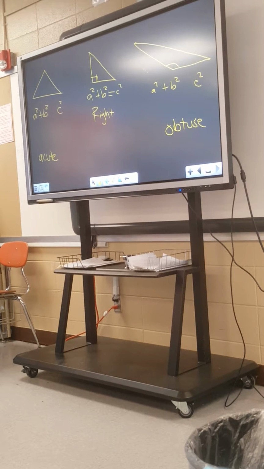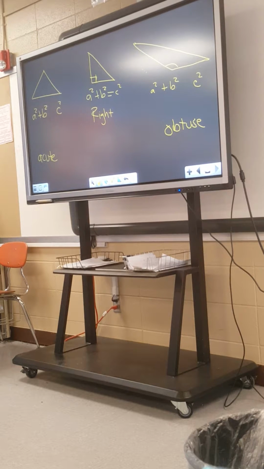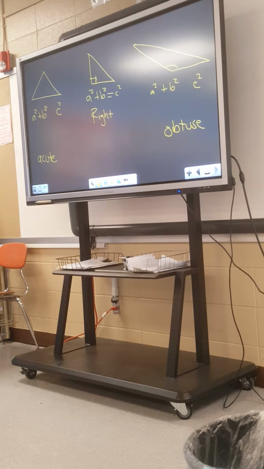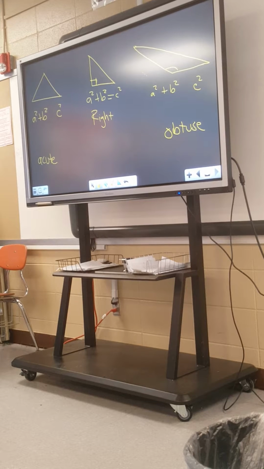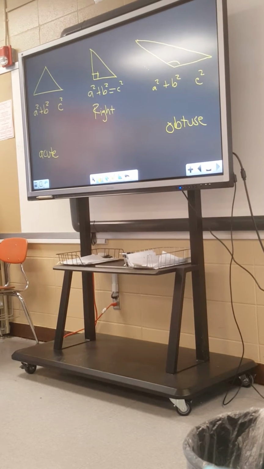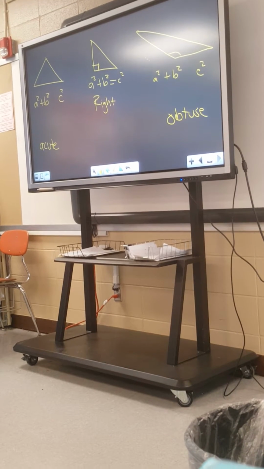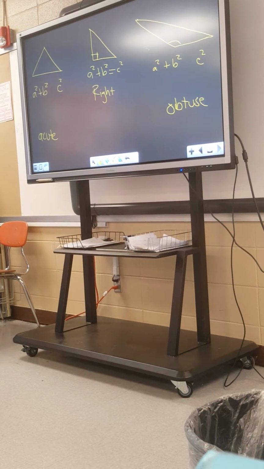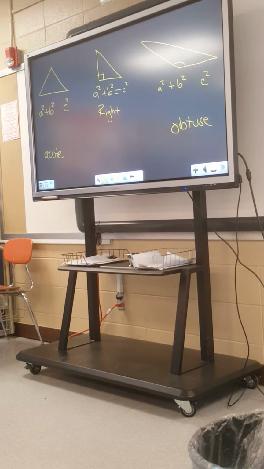For which triangle? All right, so we got one that said the legs are going to be bigger, the other said that the hypotenuse is going to be bigger. If I'm looking at this picture, which would suggest that the leg side of this equation would be bigger than the hypotenuse side? Acute. Which would suggest that the hypotenuse side is going to be greater than the leg side. Obtuse.